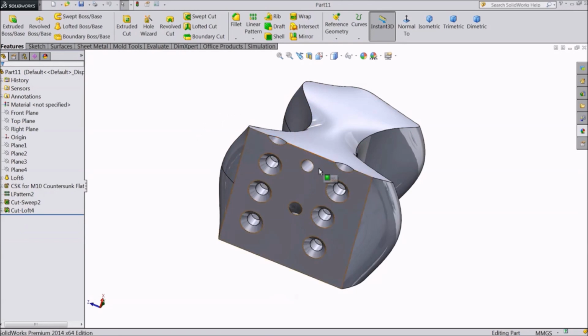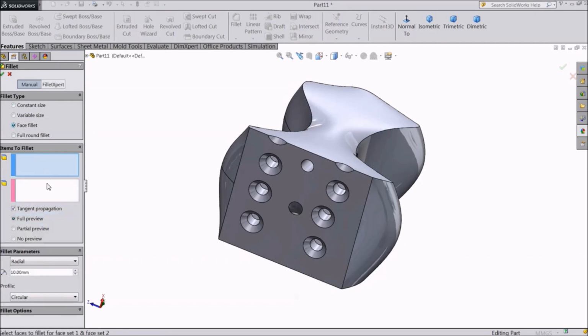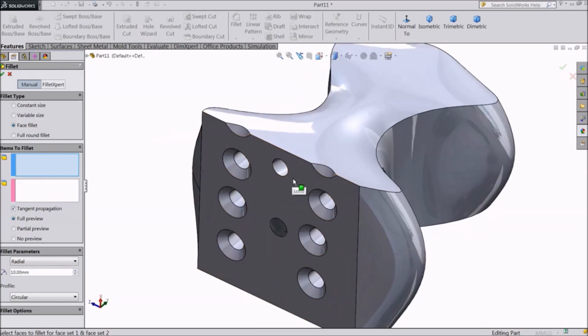Now we will see another type of fillet: face fillet. Its result is quite similar to constant size fillet. Here we need to select 2 adjacent faces, and the intersection between them will be rounded. We will keep the radius as 6 mm.